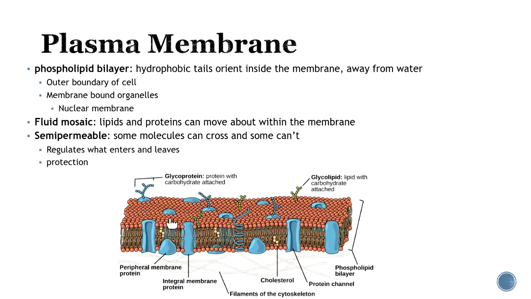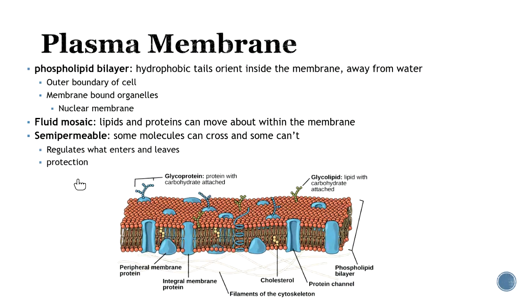So we talk about the phospholipids, but there's also cholesterol. There's proteins that will act as channels. We have glycoproteins and glycolipids that are used for cell connection and cell communication. There's a lot going on here. If you just look at this picture right here, you see a lot of things happening.